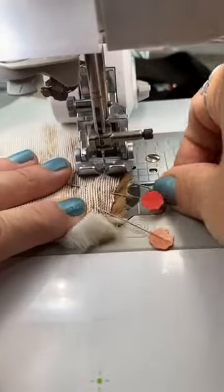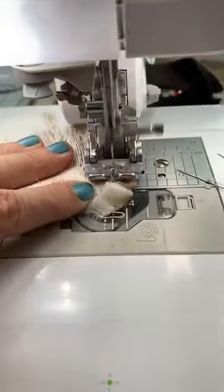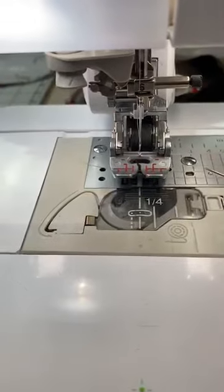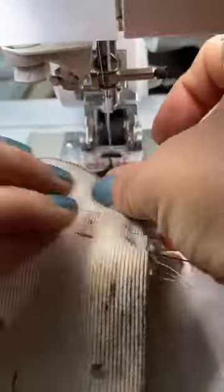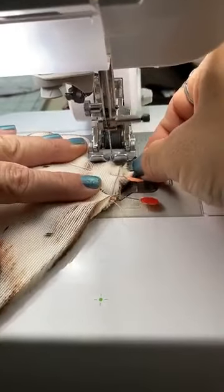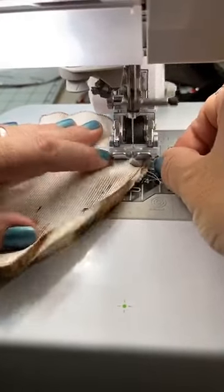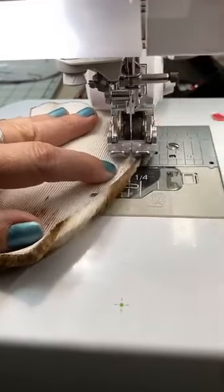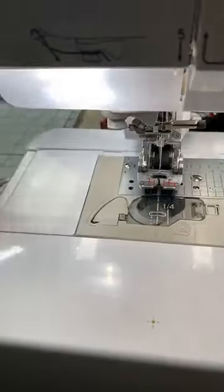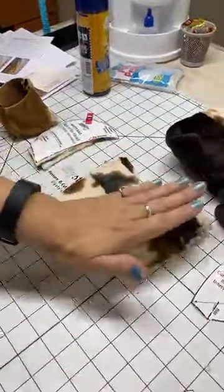All right, so now we're just going to stitch right along that, and that's just going to hold those guys down. You could also zigzag these in place, and that would maybe smash that a little bit more if you wanted to do that. Get that to catch. I can sort of use these pins. You can see I can push it a little bit in lieu of the stiletto, as I use the pins to push it forward. All right. So now we've got our muzzle or face pieces.